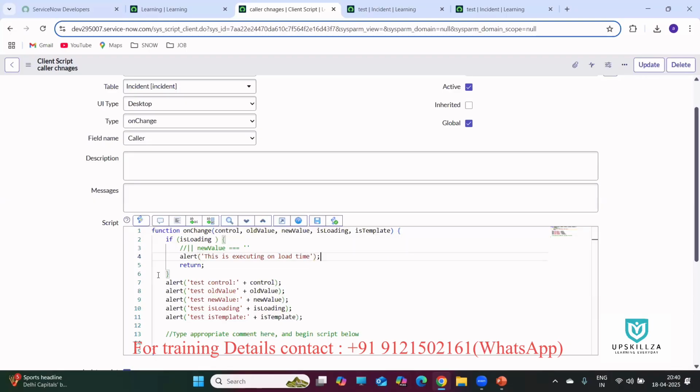So we just modify it, removing the second condition in the if condition. It is an or condition: is loading or new value equal to empty. So here I added one alert message. I'm going to save.